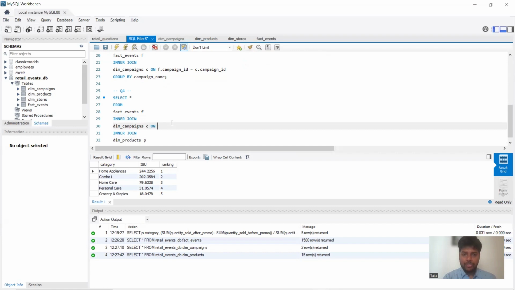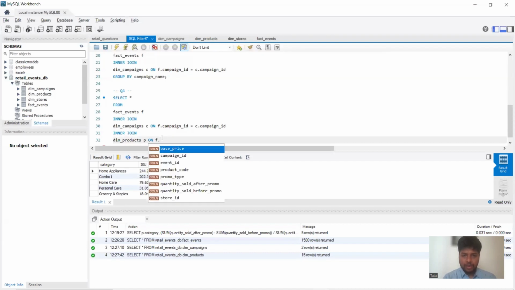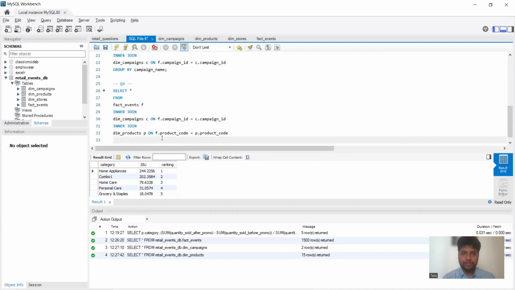Campaigns will be joined with the events based upon the campaign ID. Similarly here, I am combining this based on the product code. So your common columns are based upon this.